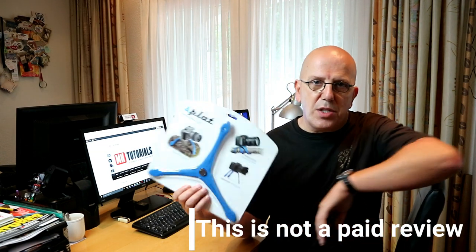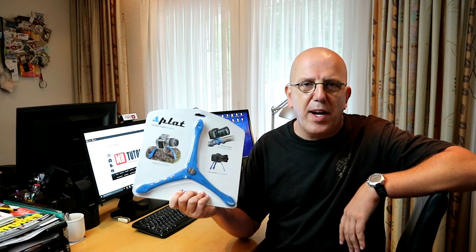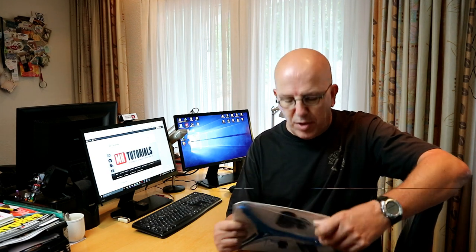What it is, it's a multi-functional tripod. And it's not only for a camera — you can put all sorts of stuff on this. You can put microphones on it, you can put external flashes on it. But instead of talking about this, I'm just going to unpack it, and we're going to take it outside and I'll show you what I can do.